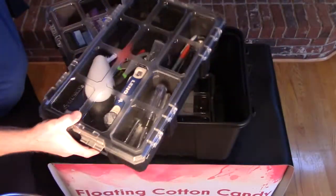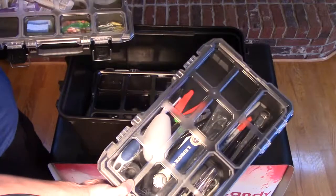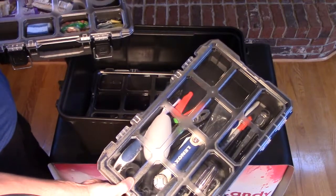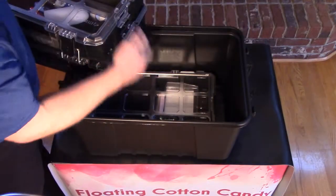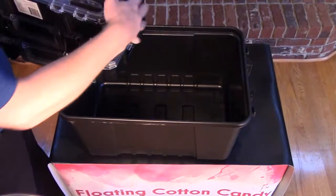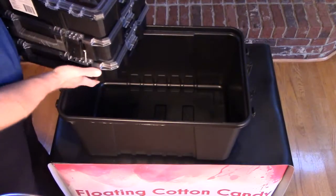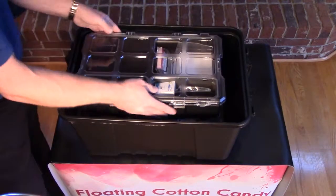But what this allows me to do is to store a lot of things I can get to very quickly, and with the clear top, I can see exactly what I need when I need it. So I'm going to start in level of how I would set up, and I will just show you what I've got on hand. Some of it you'll probably find pretty useful. Some of it you might wonder why I have it at all.